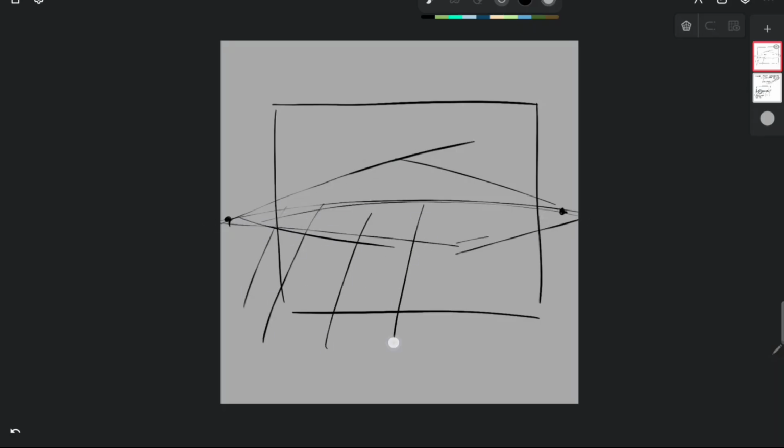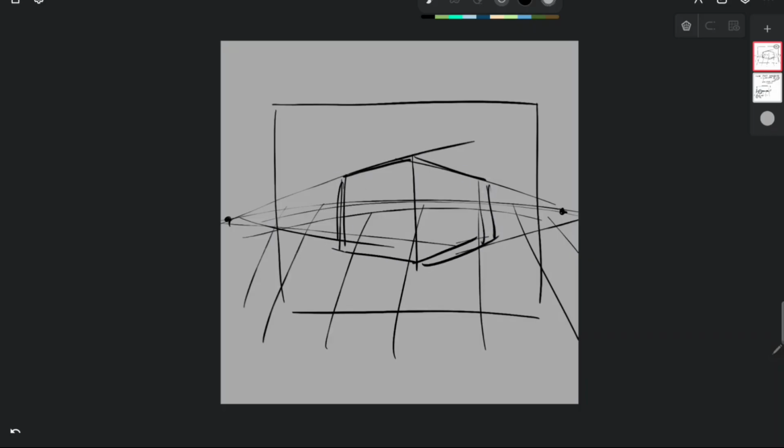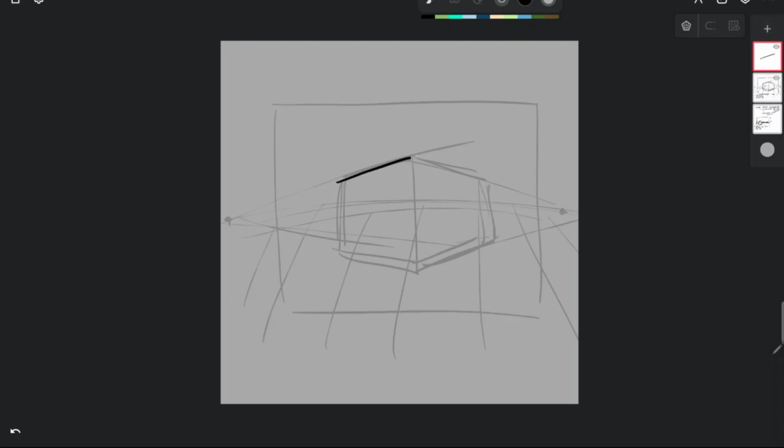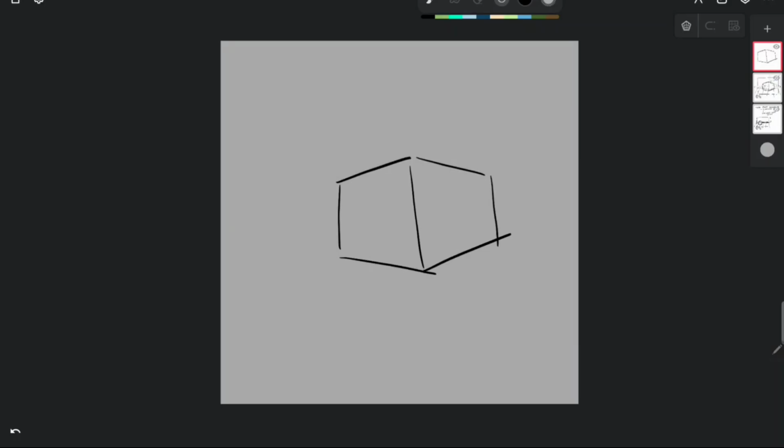This is still a plane, a spherical plane, and then we have our box object in 2 point perspective. So this is it, 2 point perspective.